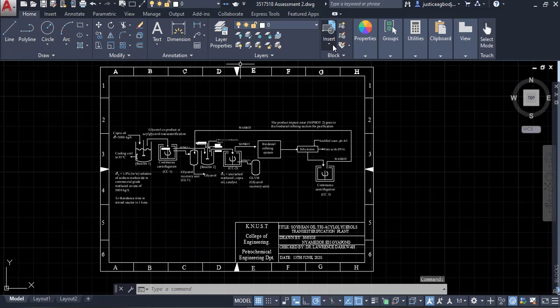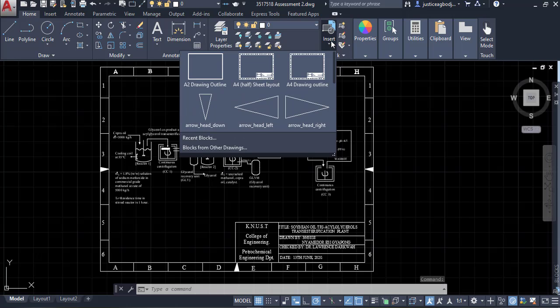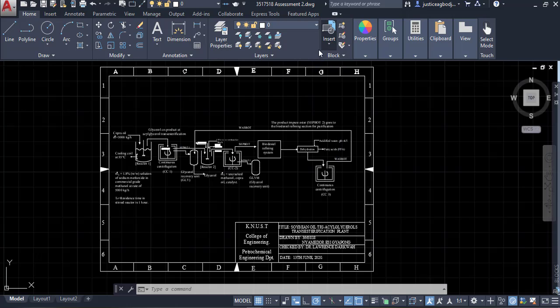And also you can insert. So what I do is that anytime I'm drawing, since I know a title block is permanent in all the drawings I'm going to do, I create a template with a block inside of it. So anytime I open that template to use for my drawing, I have those blocks waiting for me. So I think you can think around that and devise your own way of using it.